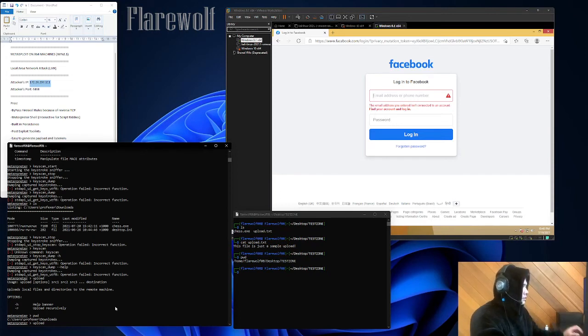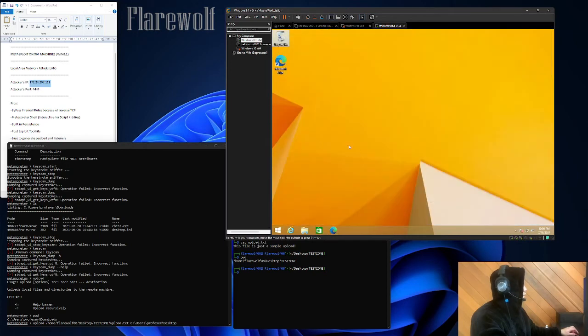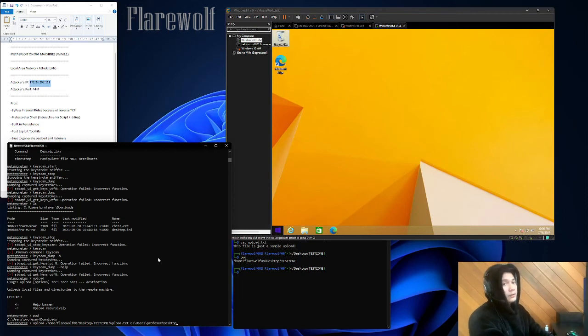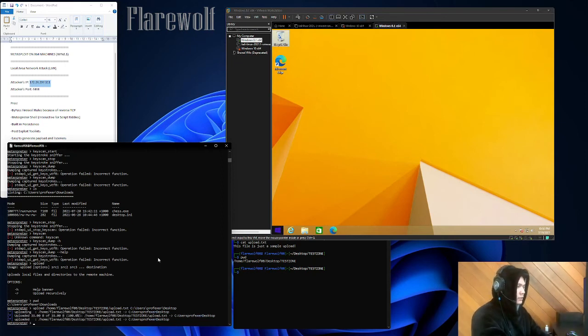Okay. So from here, I'm going to upload that upload.txt to the Windows system. Right. So the Windows system is this right here. I'm going to upload it on the desktop instead. Then we'll see an example, right? That's it. Then you can see on the compromised machine from the attacker's machine, we're going to upload a file, which is a text file in this case. All right, so if I type in this command, it's going to initiate that. There you go, upload it.